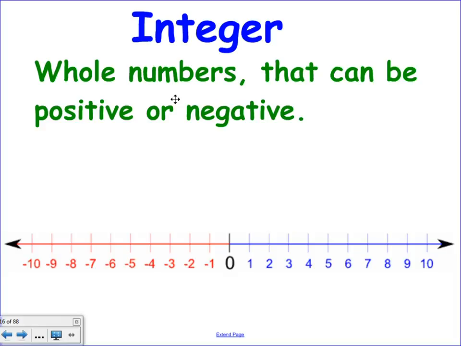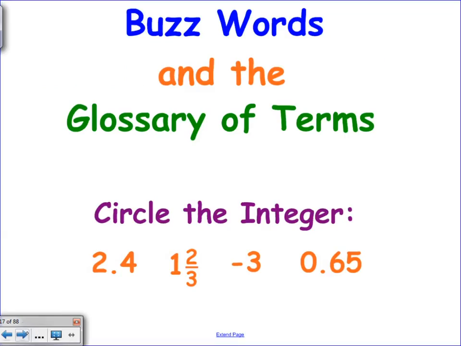Now be aware that when we talk about positive numbers, there's an invisible plus in front of them. But it would be really, really boring if we kept putting pluses in front of positives. So when you look at a positive number, they're positive because they've got nothing in front of them. But to be negative, they must have that minus sign, okay? Something to store away for a rainy day, that one.